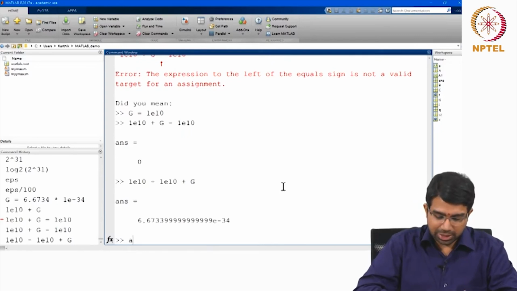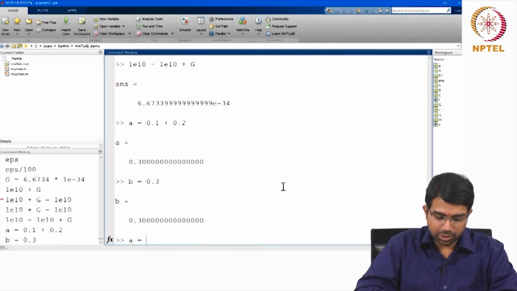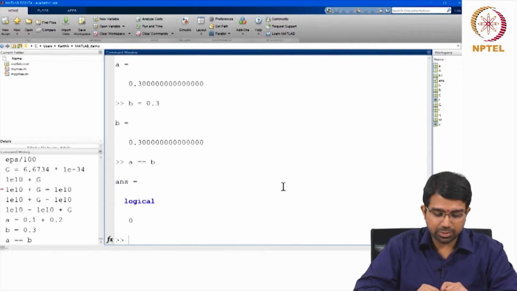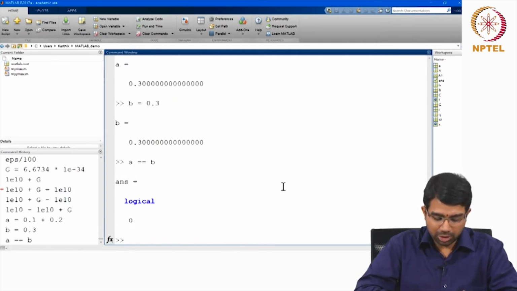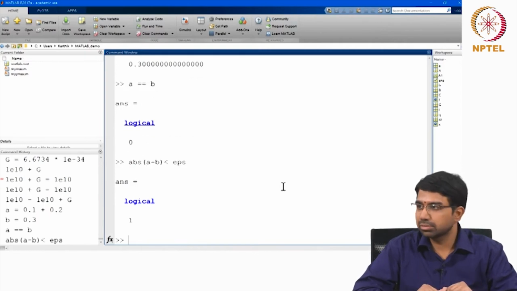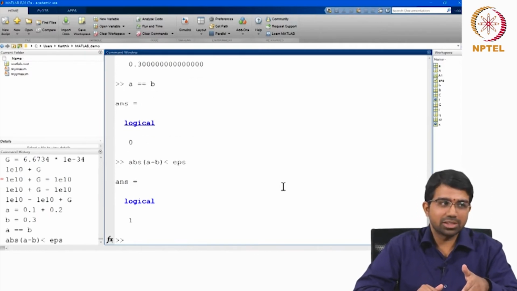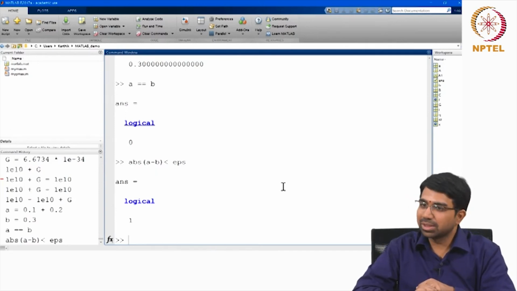And in general, if you are doing any numerical computation, you should never compare if two floats are equal. Let us say A equals 0.1 plus 0.2, B equals 0.3. You should not ever say A equals B, or A is not equal to B. You should always check if abs(A minus B) is less than epsilon. And you often do not use something as low as epsilon, you will use a smaller number like 1e minus 6 or something like that.